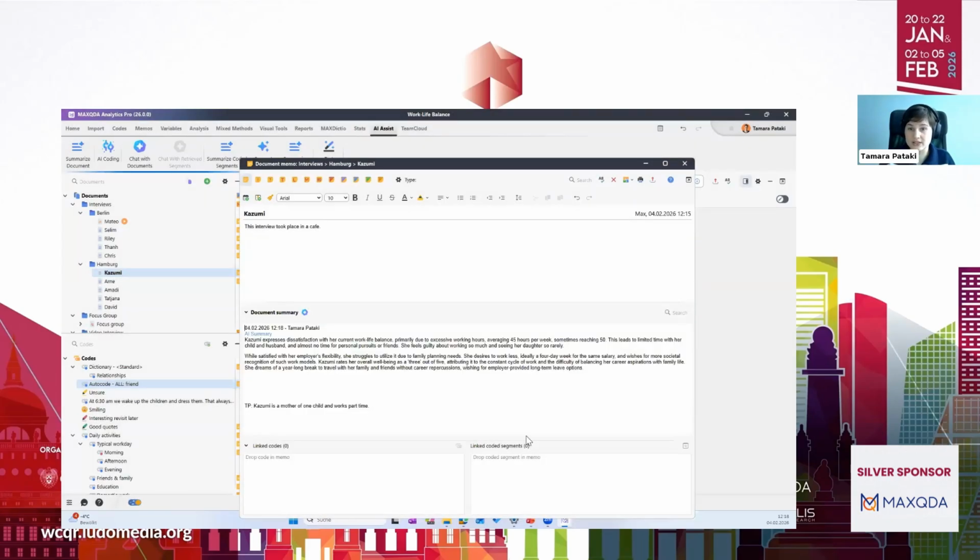When we are processing data, we are only sending the minimal amount of information, so at no point is your entire project shared. Once your data is processed and returned to you, it is immediately deleted. So your data, your interviews for example, are not stored or used to train the models we are working with.